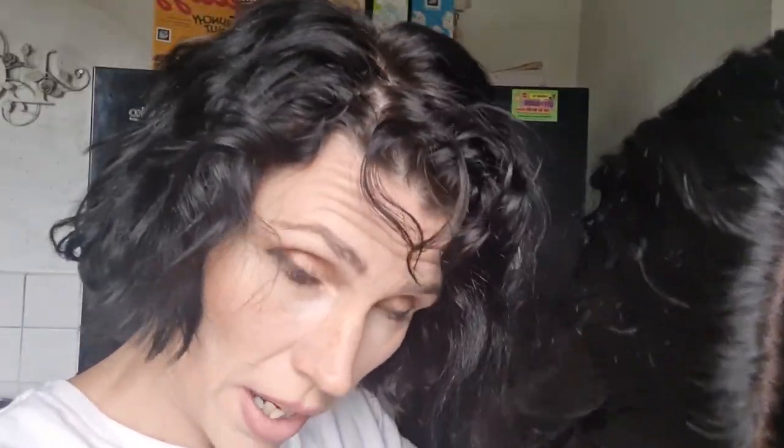I washed my naturally curly hair last night and deliberately haven't straightened it because I want to blend it with this wig — but if you look at that parting, you would not say that's a wig. It looks so natural. I wouldn't put anything on it to hide shine — look at that. It's extremely lightweight, feeling very much like human hair wigs I've bought in the past.